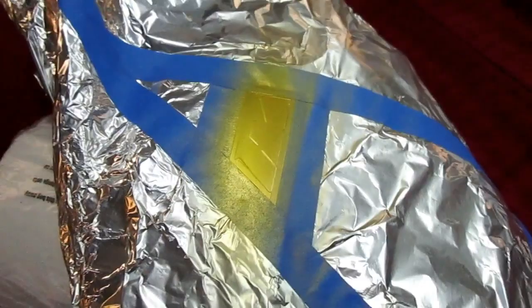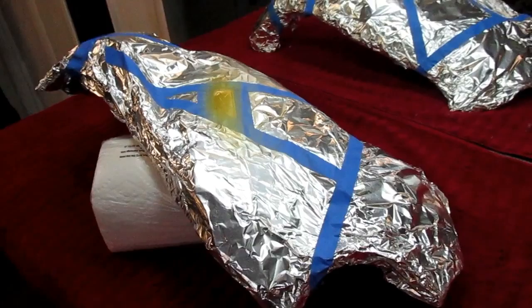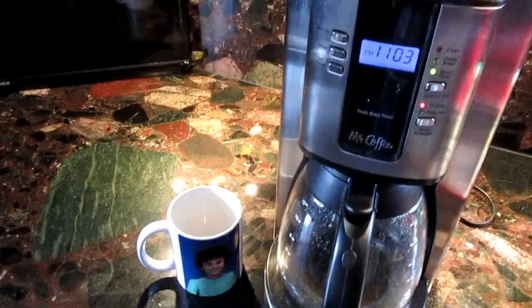Then I can work on that second side and try to incorporate everything we learned doing this side into the second side. And if it's my lucky day, I'll get that side done today too. Anytime you're waiting for paint to dry and you get ants in your pants, that's going to dry 15, maybe 20 minutes. That'll be just enough time to have a cup of coffee and hang out with Karen for a little while.